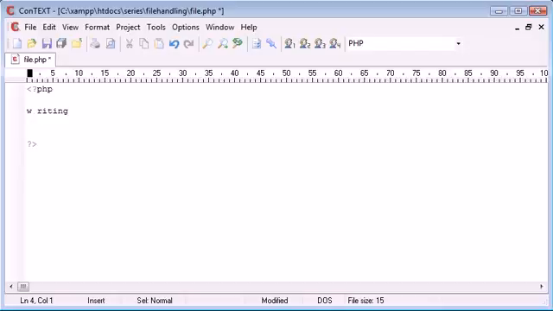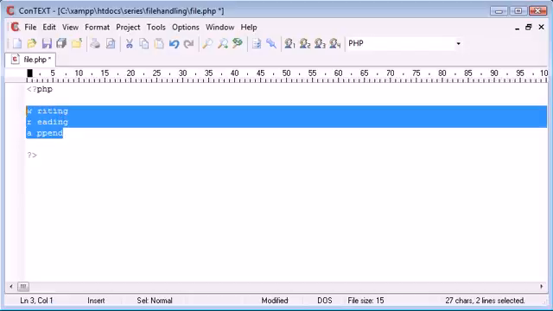The second one is R, which is for reading. And the third one is A, which means append, or appending. So the first one we're going to use, W, is for writing to a file. R, we're going to be reading from a file, and A, we're going to be appending to a file, so basically adding to a file.